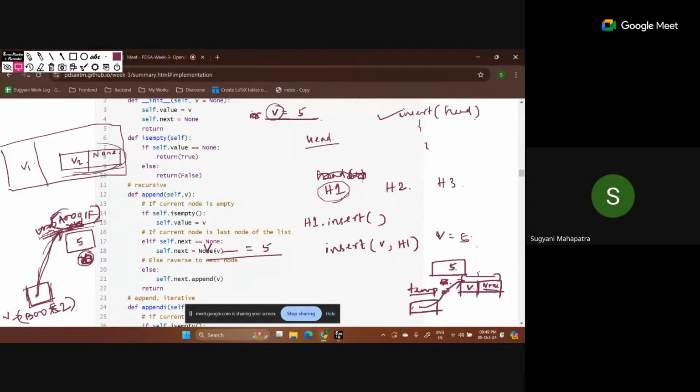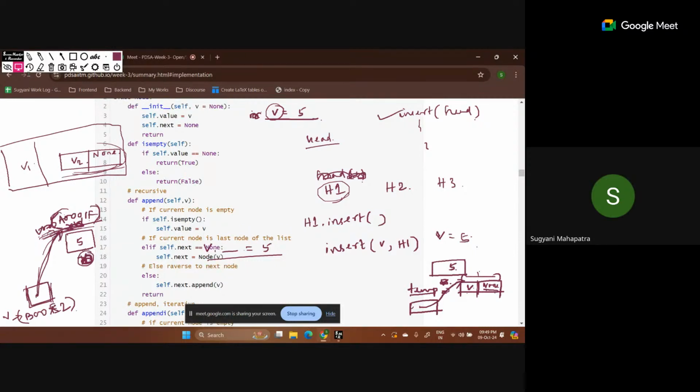Suppose h1 is calling this append function, then it means h1.append(v). So in the h1 linked list we want to append the value v. Now my self is h1 itself because h1 has called the function append. So h1.is_empty means that for the h1 node, we have called the is_empty function. That is what we are doing here.